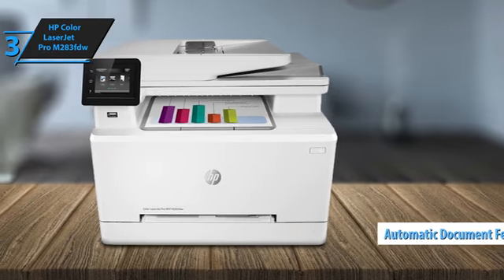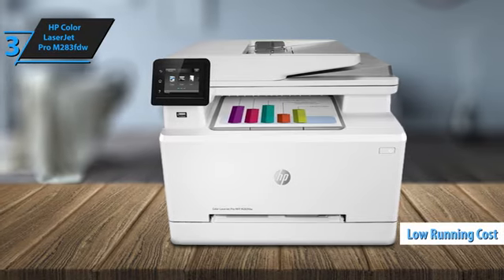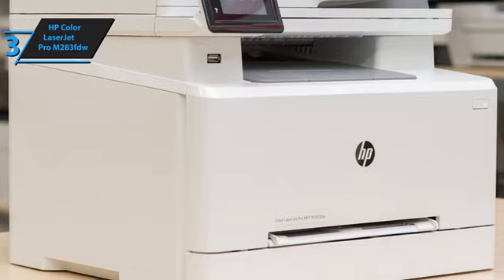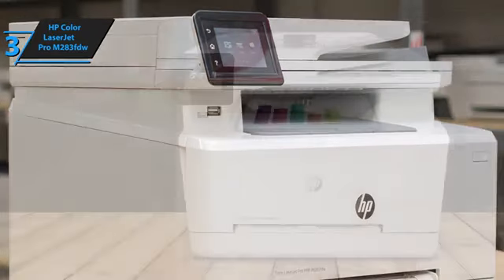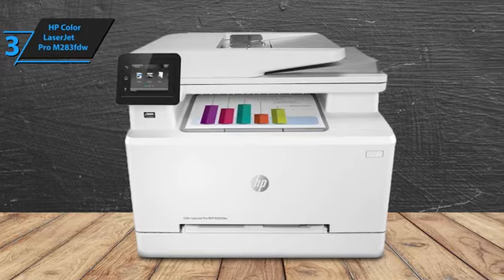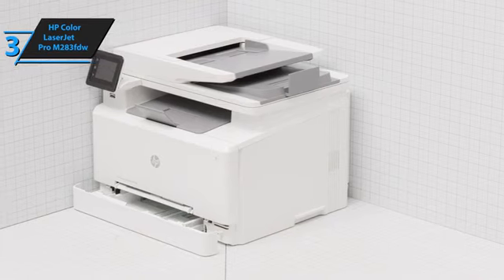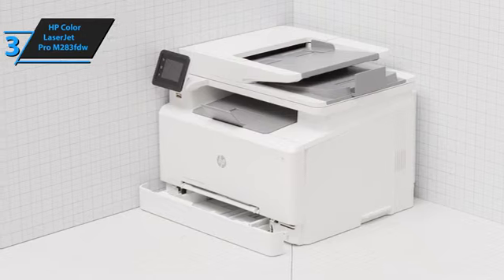Fast black and white printing, reasonable operating cost, and solid performance make this printer a strong contender for homes and small offices. In various tests, the printer's black and white text quality was very impressive — no smearing, spreading, streaking, or bleeding, just true black text that remained consistent across various fonts and sizes. It consistently produced clear and crisp text, making it ideal for printing important documents where legibility and clarity are crucial. While the photo clarity was generally good, some pixelation was noticeable upon closer inspection, but very little detail was lost or blurred.